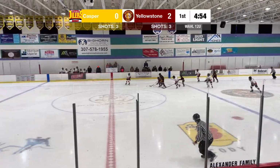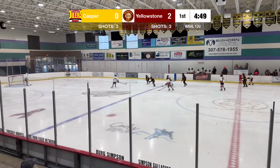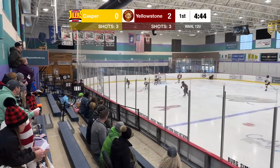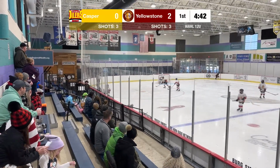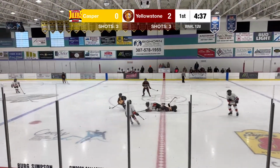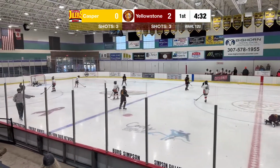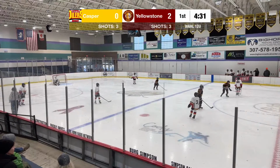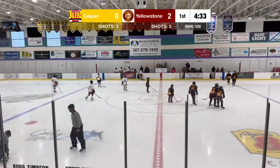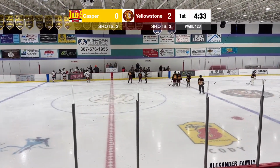Now intercepted. Gibson trying to chip it forward. Now Rednour back up to Gibson. Here comes Gibson. He's got Maverick Clark. Shot toward the net. That goes wide right and back behind. Clark will be over here to the near boards. Ooh, stepping up big. Collision at center ice. And it's Tanner White. It's going to be an offside call. Tanner looking a little woozy after the big collision there, but I'm sure he'll be okay.